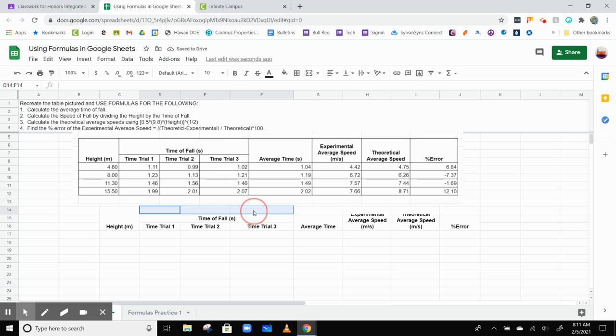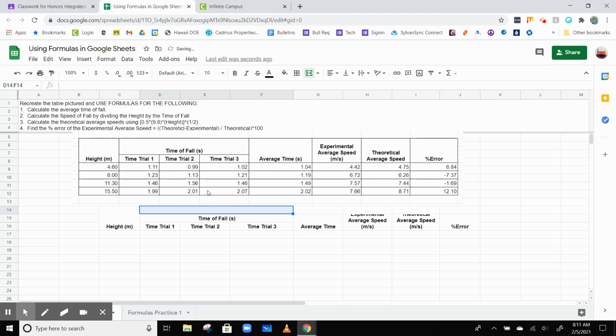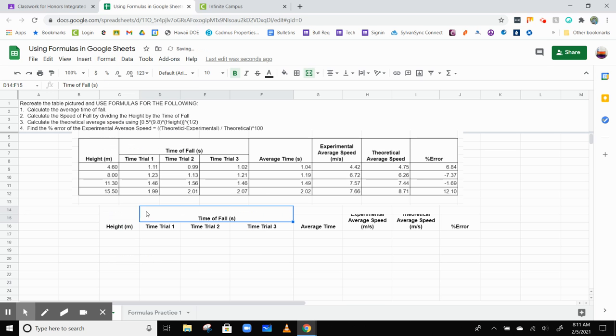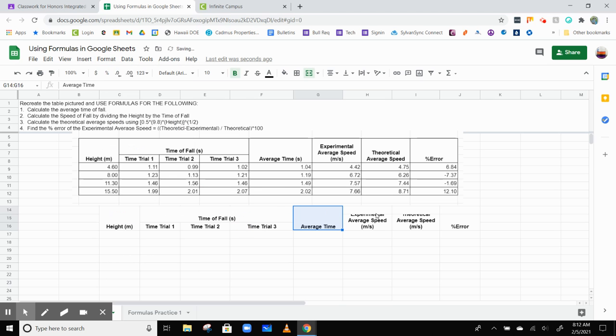You can just make the cell bigger if you want, but I did it this way. I think it just keeps everything nice, you have a definitive size for all the cells. So that's why I like to merge them rather than trying to change the size of the cells here. Okay. So merge these ones. These ones.